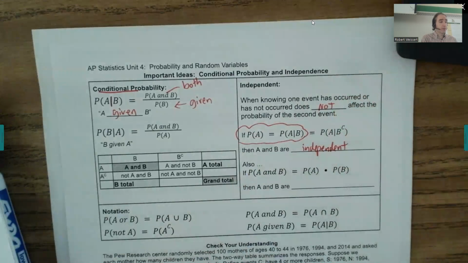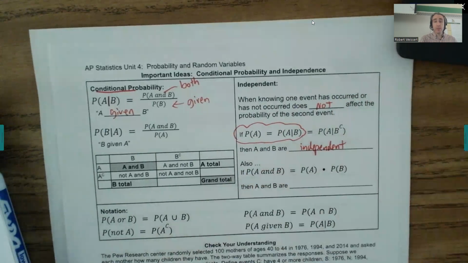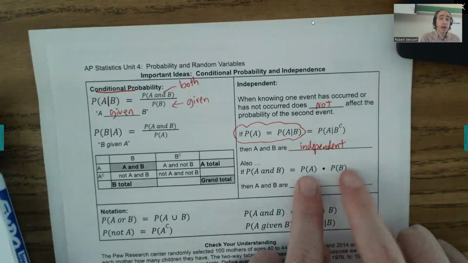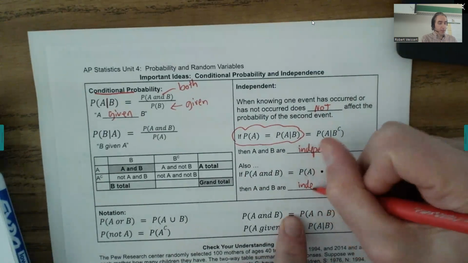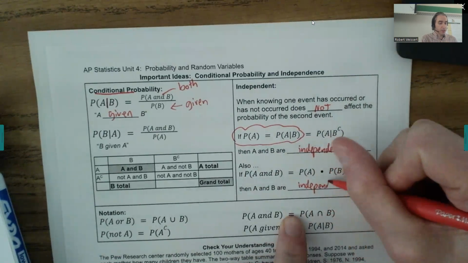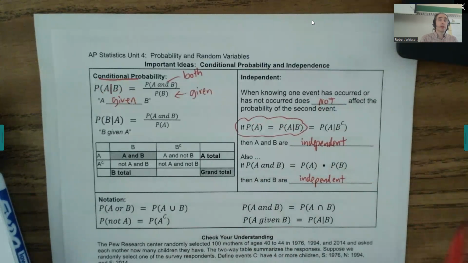Also, one cool thing about independent events, just like flipping a coin, is that their probabilities multiply. So if you want to know the probability of two separate events that are independent happening, all you need to do is multiply their probabilities together. You don't have to do any messing with the separate probabilities. The probability of flipping a coin and rolling a die and getting a 3 is 1/2 times 1/6. It's that simple. Multiply them together. Let's look at notation.